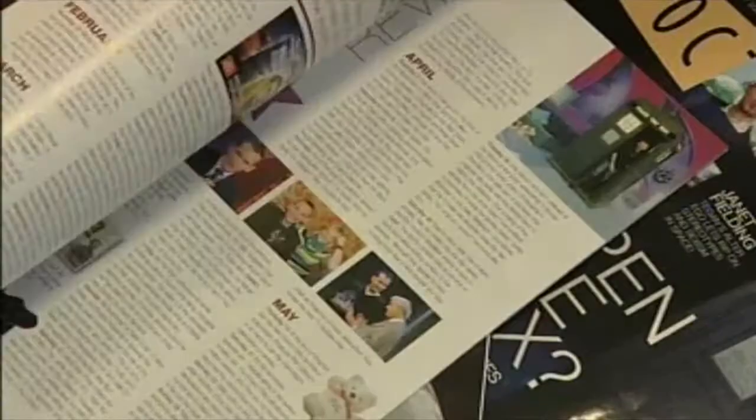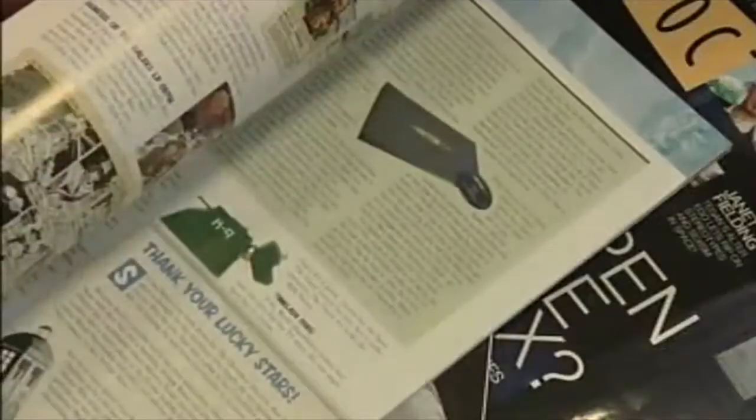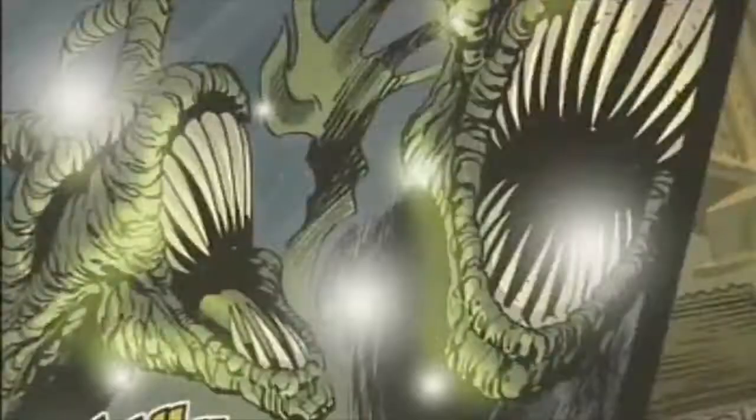Speaking of weird, I've had quite a lot of weird tasks. I've been looking for aliens. I've been out looking for ghosts. I've had some pretty cool things as well. One thing I did get the chance to do was actually try and draw a character, a weird and strange character, for a Doctor Who magazine. If only I'd paid more attention in art class. Have a look. Did you know that Doctor Who isn't just on the TV? It's also a comic strip.